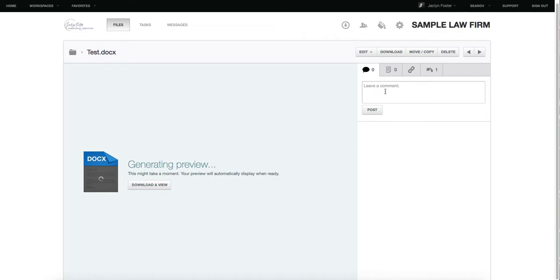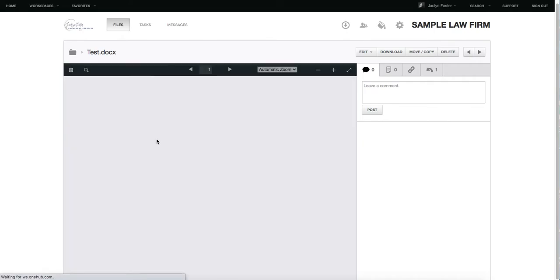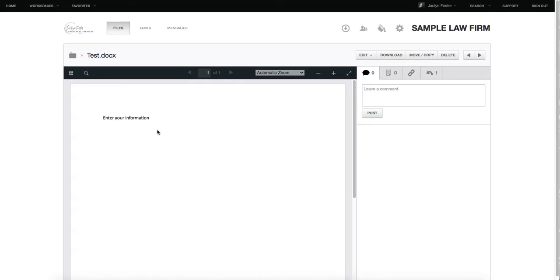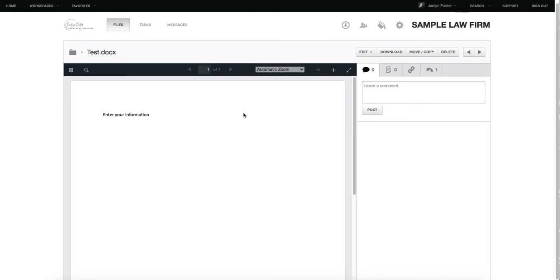Now you can also download and edit and upload documents offline. This is just really great for quick edits, or if you would like to add information into a Word document, it works really well here. Now you can also review this document and enter in comments for others to review if you maybe have a follow-up comment or anything of that nature.